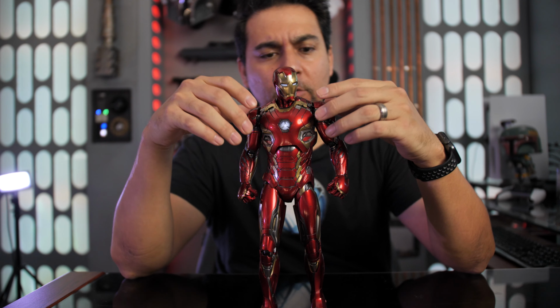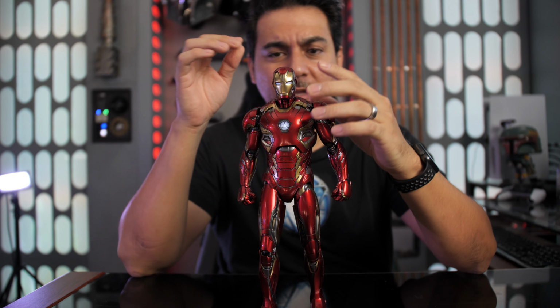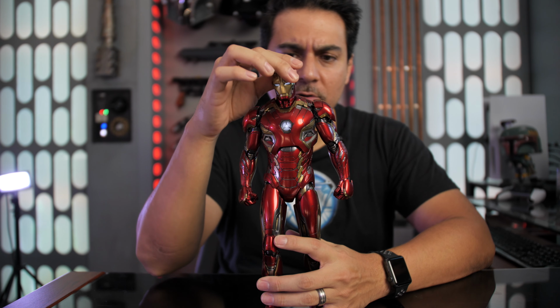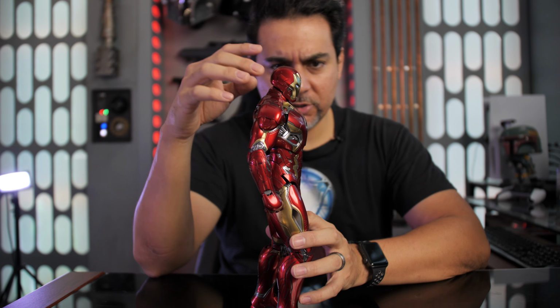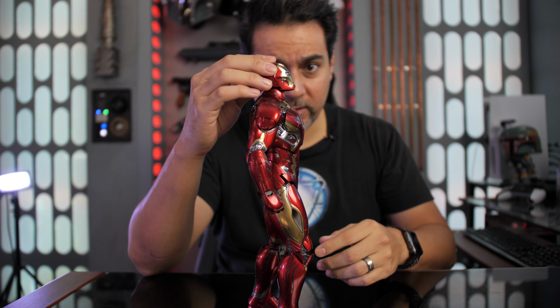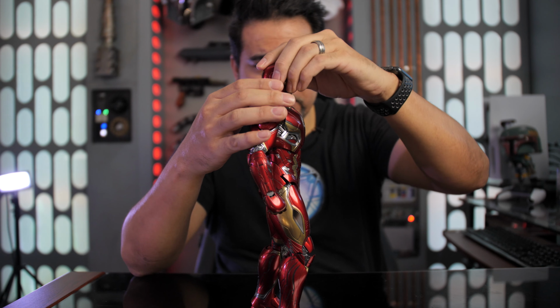So unlike all of the other 1/6 scale figures, the Iron Man figures are unique in that they have a lot more articulating parts than anything else. So let's take a look at all the things you can do. Starting off with the head, you can turn the head about that far to the left. You can go about that far to the right. He can look down about that much, and then he can look up about that much. There's not much of a, well, no, you actually can go pretty far back. Very cool. All right, so you can almost have him looking directly up, and I like the way that looks. Really nice look to him, like he's about to jump up into the air.